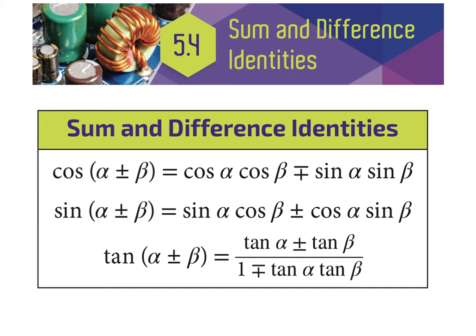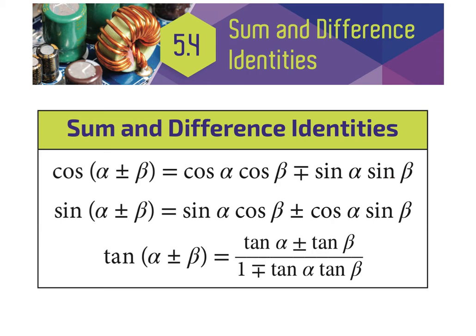Alpha plus beta is cosine, cosine minus sine, sine. Alpha minus beta is cosine, cosine plus sine, sine. All right? That is how you break it up or put it together for cosine. So if I had 30 and 60, I would not just do the cosine of 30 plus the cosine of 60. We just saw that does not work, all right? I would say the cosine of 30, the cosine of 60, and if it were plus, I would say minus the sine of 30, sine of 60, all right?